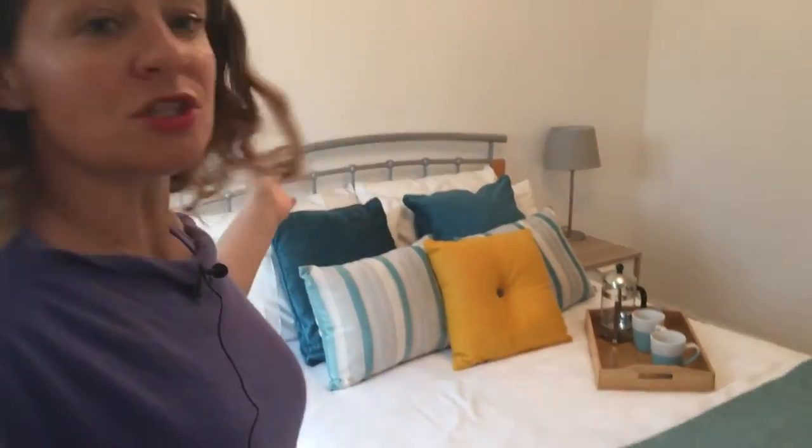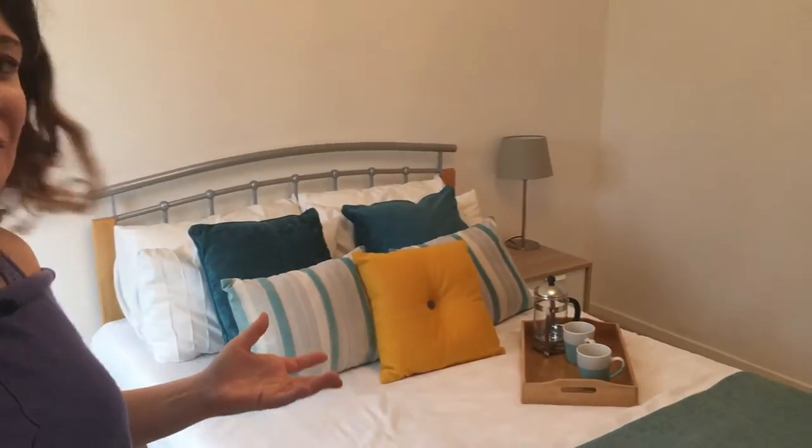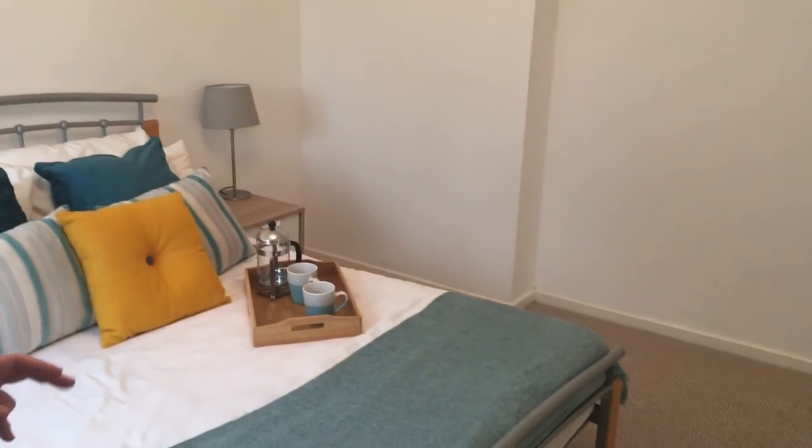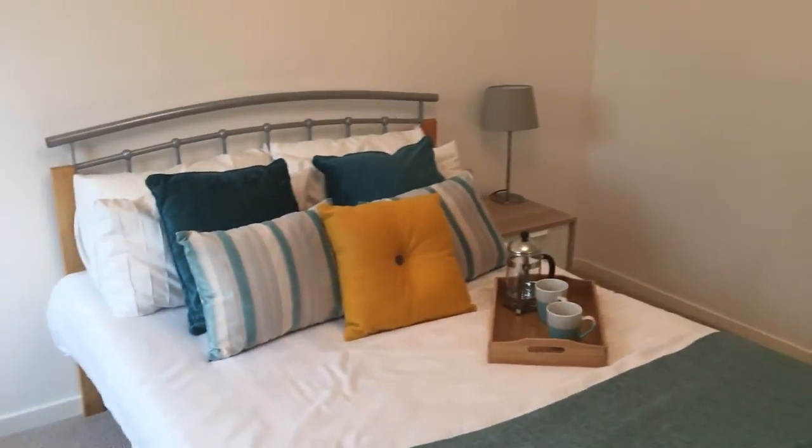Although this room itself looks quite nice — and maybe stay out the way so Ash can do a pan shot — I want to show you a mistake that we've made. We're not going to change it, it's going to sell. No one else apart from me is really going to notice because we've piled it with cushions, but I notice enough that I'm going to go back and say, 'What did you do?'